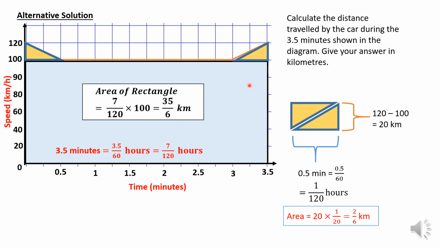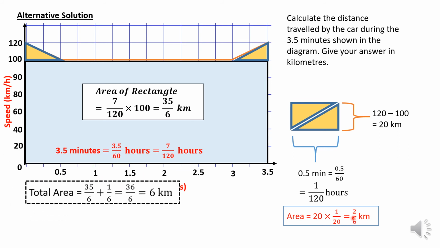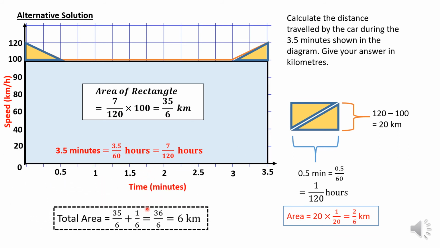That's why I multiplied by 100. So when I've done that, I'm going to take this 35 over 6 kilometers. I have not written it down as a decimal, because it becomes irrational. So I'll take 35 over 6 and add 1 over 6. The moment I add 35 over 6 plus 1 over 6, I am going to get 6 kilometers. I'm going to let it pause, and then you have a look to see what it is that you needed to do there.